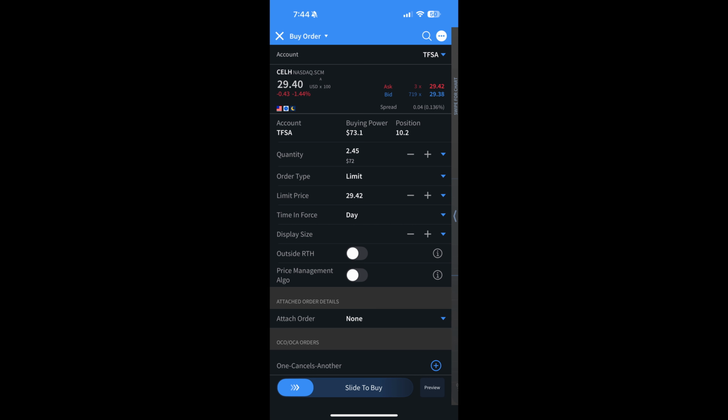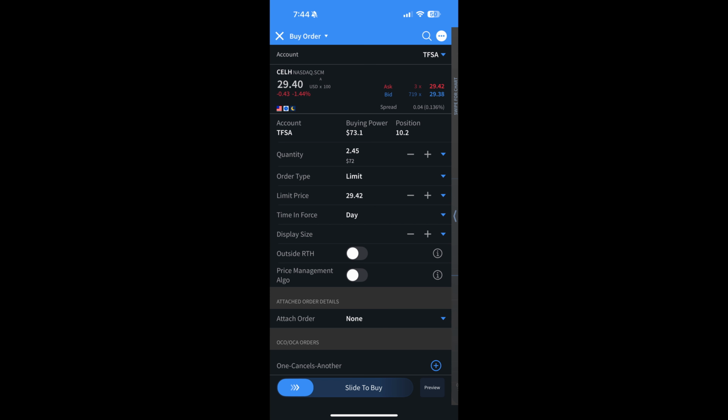However, a limit order is not guaranteed to fill. If your limit price is too far below the current market price, the stock may never reach your price, and your order could remain open. If you want a better chance of the order filling quickly, check the current market price and choose your limit price carefully. You may also see additional settings such as time in force.